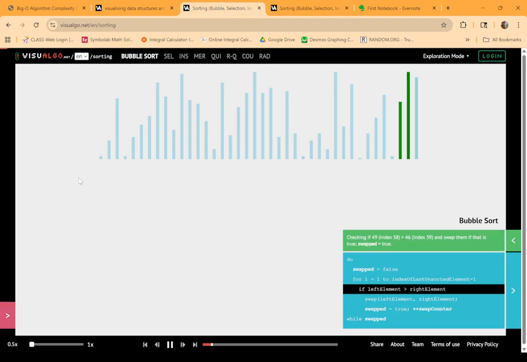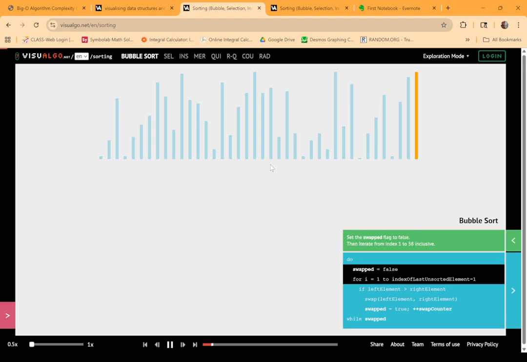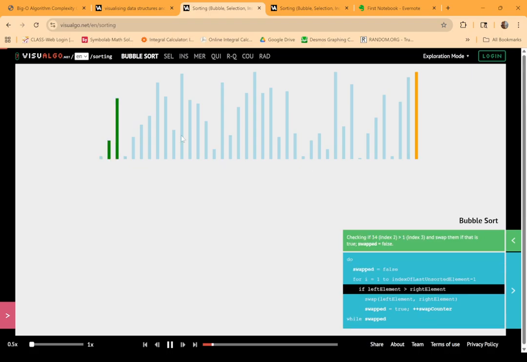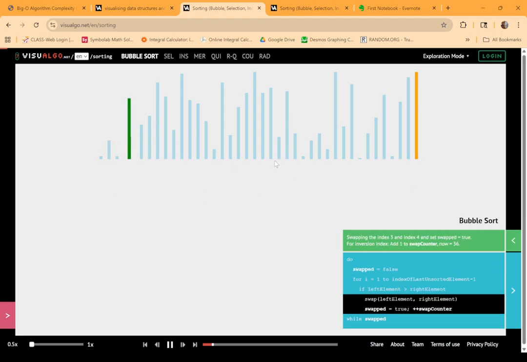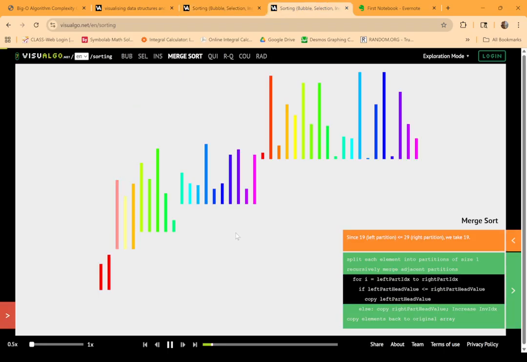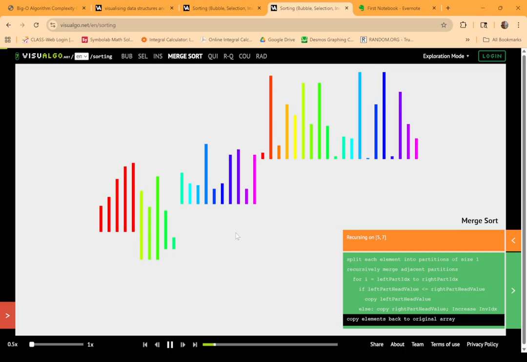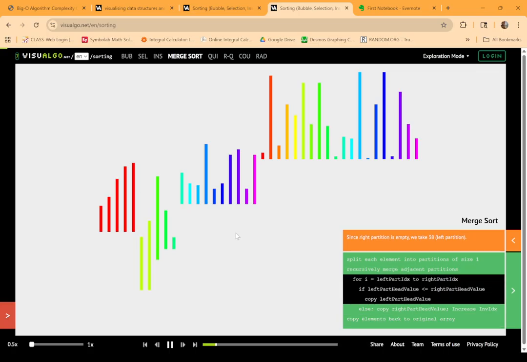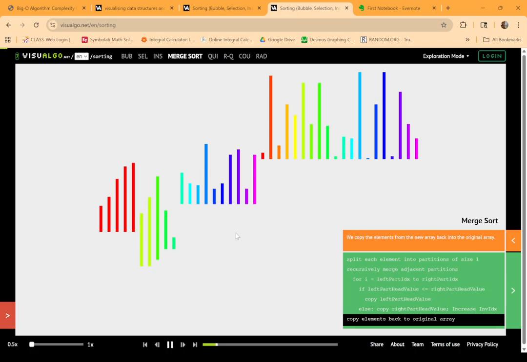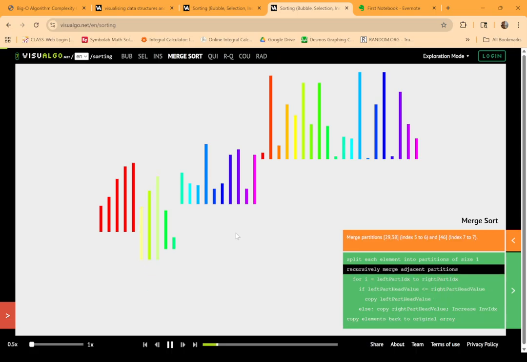Whereas this here is going through one of the passes in the bubble sort, and it's going to redo this and reshuffle till it eventually gets sorted. Whereas with the merge sort, you can see we're getting a lot more progress. All right. So the idea of big O, we're not going to go in depth into the algorithms themselves, but just really how to calculate their growth rates.